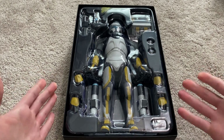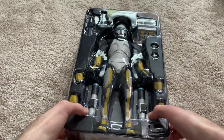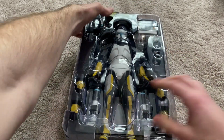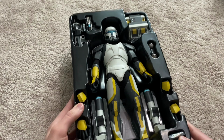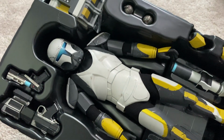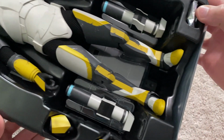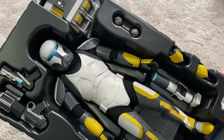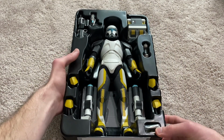And all right, here is the contents within the box. So let me take them out for you. All right, guys. So here is Scorch. This guy looks awesome. Like I said, I'm really, really hoping that they make the rest of Delta Squad. I'd love to see Boss and Fixer.